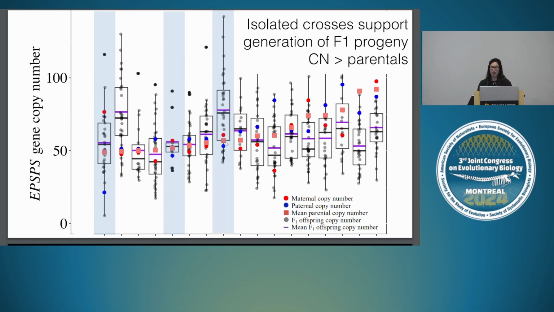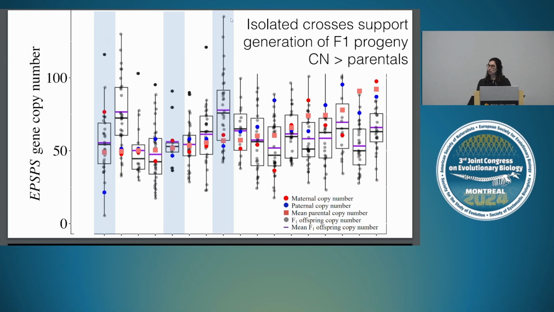And in some crosses in particular, a lot of F1 progeny are exhibiting an increase in copy number relative to either of their parents. And so this brings to the forefront a hypothesis that has come from Mullen et al. based on genomic sequences and the possibility of a self-replication mechanism. And it has also been proposed that this self-replication mechanism might be further instigated by glyphosate stress itself.